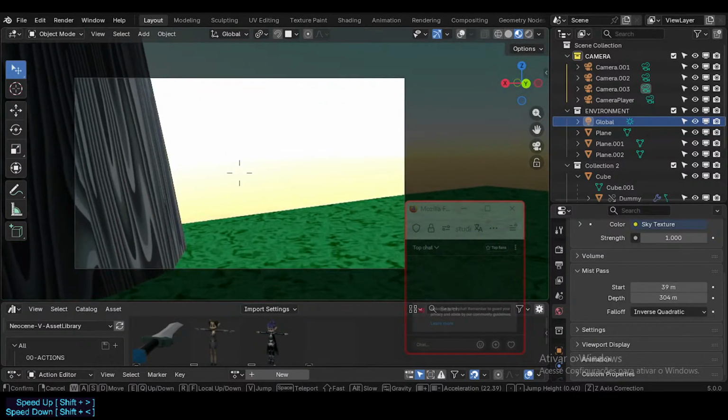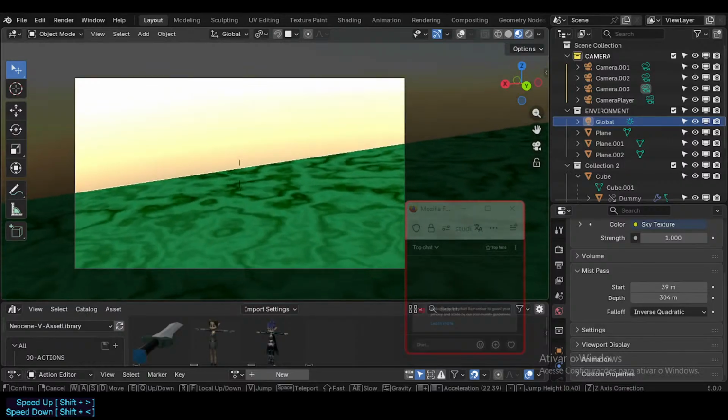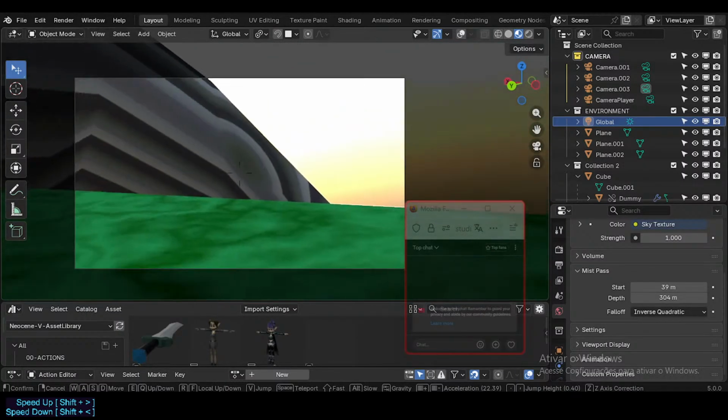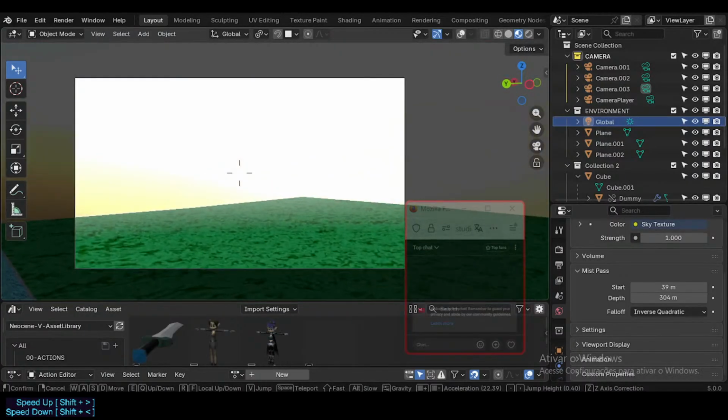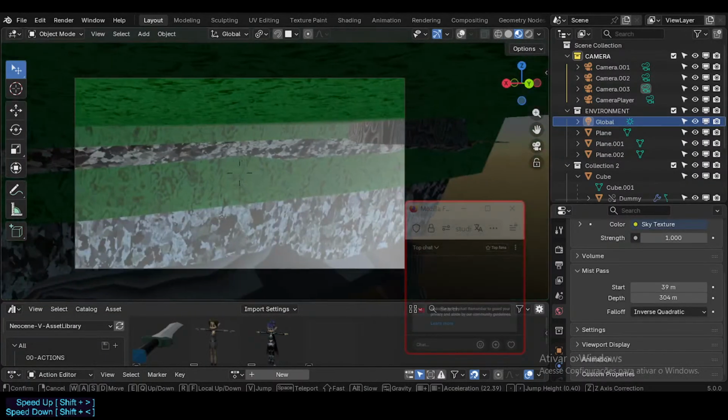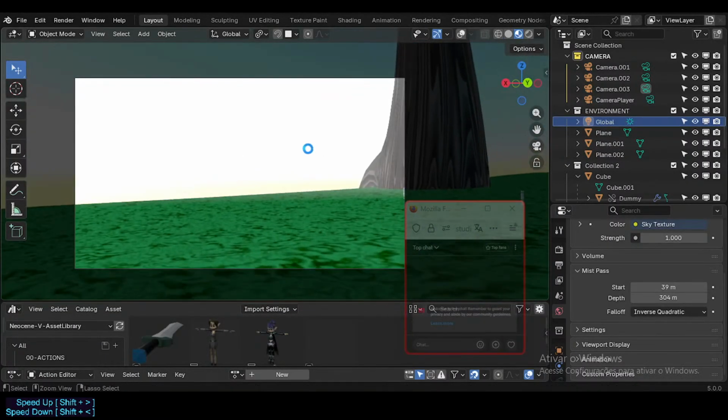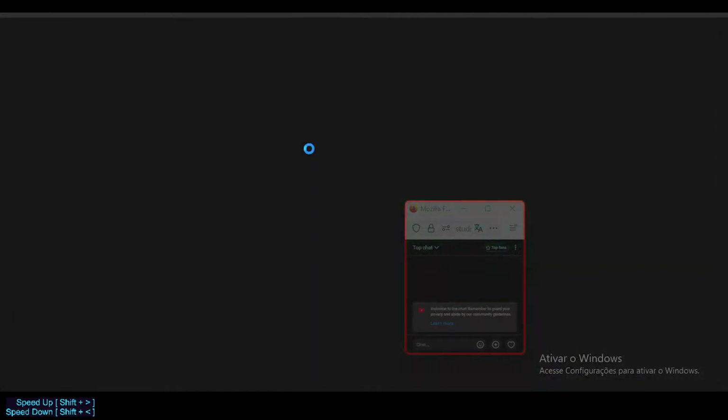There's some aberration effect here. I don't know why this happens. Let's see if it renders or is just in the viewport.